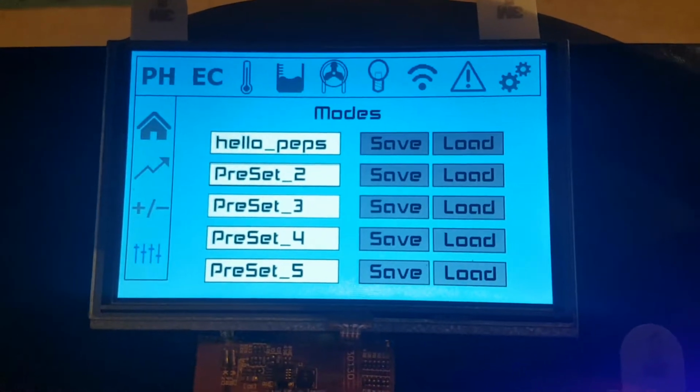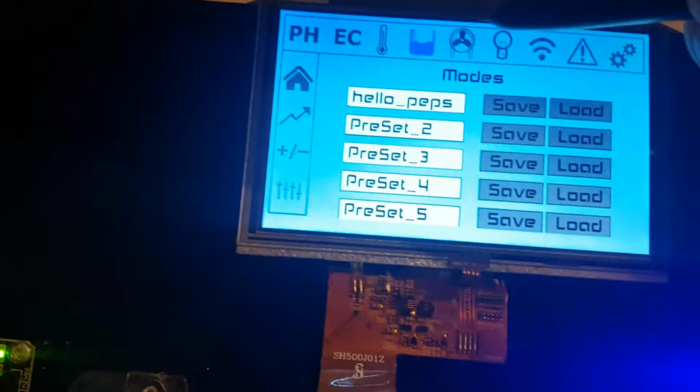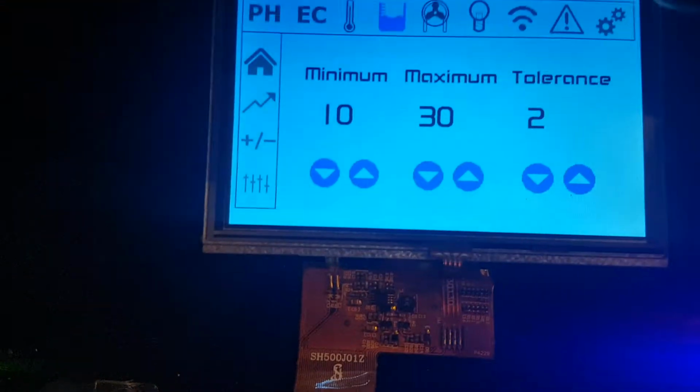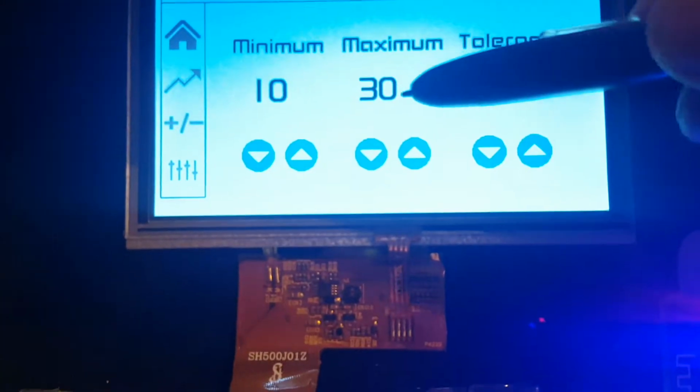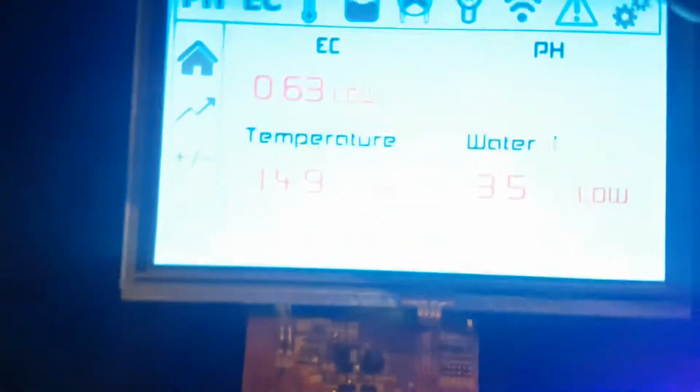Have we got anything else to show you? We've showed you the temperature, the water levels. That's exactly the same as the other ones, isn't it? Yeah. That 2 needs to be centered. So does that 30. In fact, they all do, don't they? Oh, that's terrible. And this page, I simply haven't even touched yet.